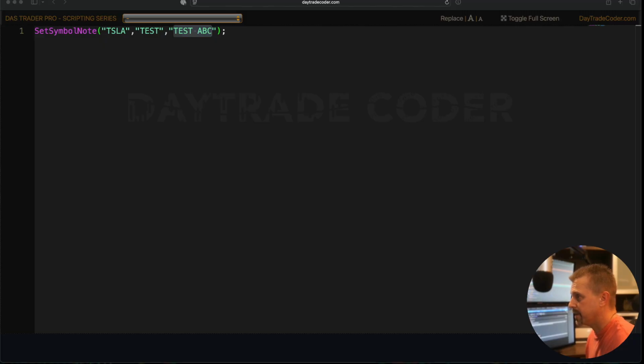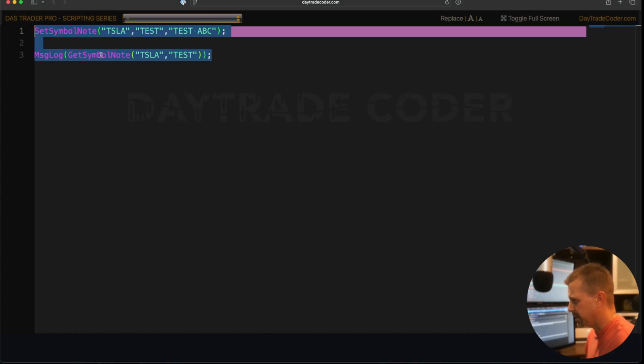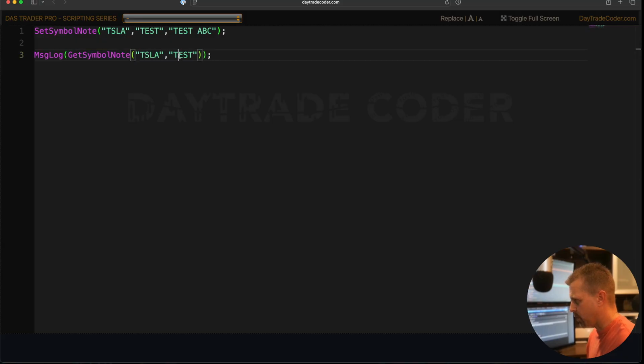Then you can use a function get symbol note, and I'll just copy what I have here as an example. So you can say get symbol note for Tesla, the one called test. So if we call this 123, we would then call this 123. And it allows you to create an unlimited number of notes for any ticker.